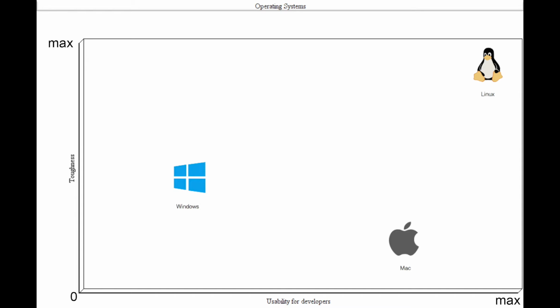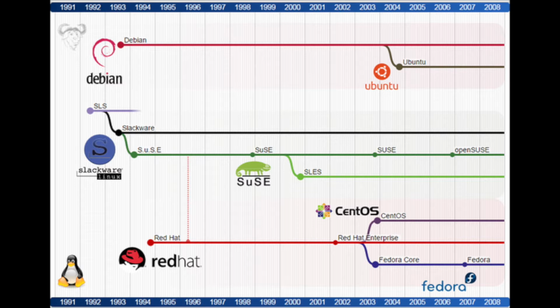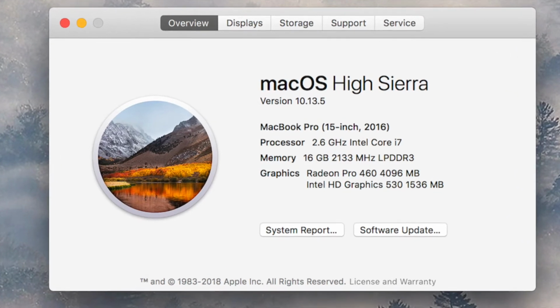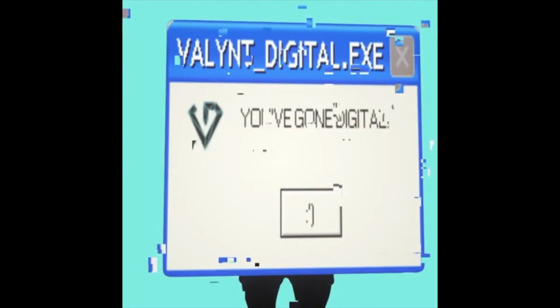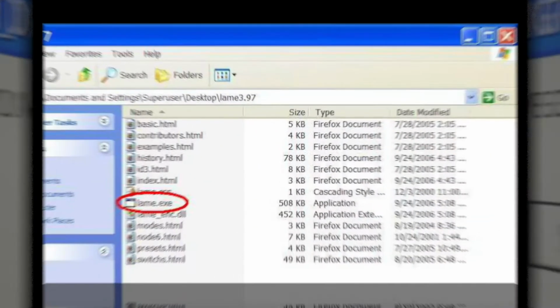The term Linux is broad, and usually when people say Linux, they mean one of the operating systems that are built on the Linux kernel, such as Ubuntu, CentOS, Debian, and FreeBSD. There are many distributions of them, and you can always look it up if you want to know more about a particular one. For this course I will use Mac OS High Sierra, but for those of you running on Windows I will give extra hints so you don't get frustrated. If you're running on Linux, I would assume you already know how to deal with this beast.